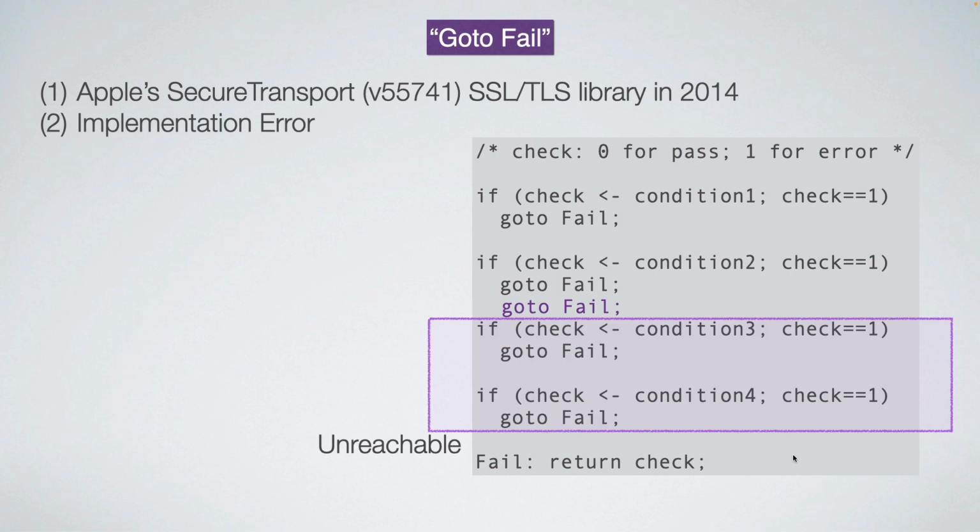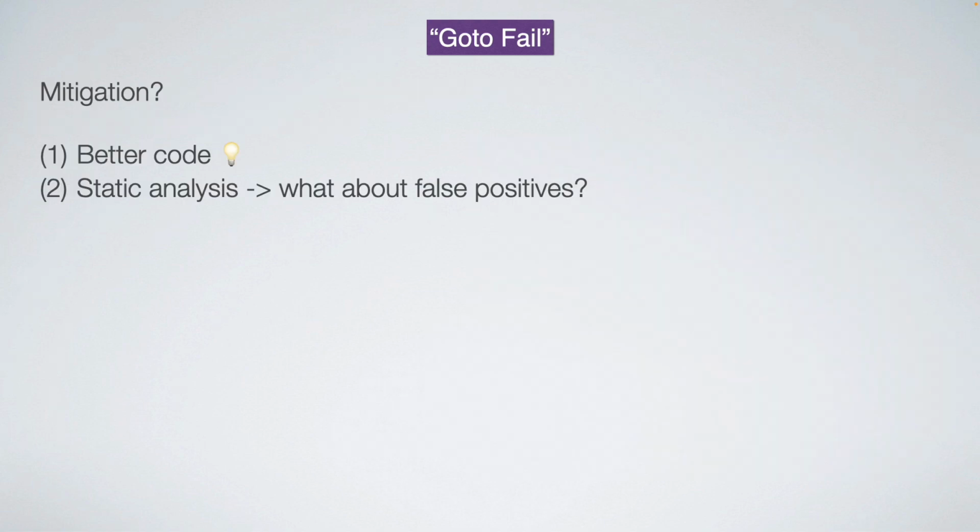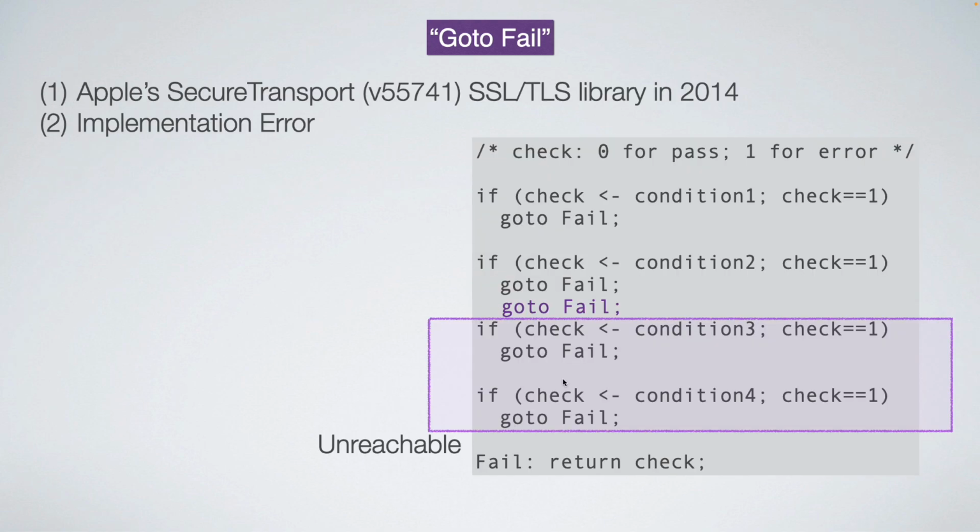Now, let's say that this is important code. Like, say it's checking all the things in a certificate, right? What does that mean? Well, it means it does some of the checks, and then if it passed those checks, it won't check anything else. Okay, so if there's a really important check that's in this unreachable code, it never gets checked. All right, and so what happened in this case is there actually was something very, very important in this code, which is, does the domain of the certificate even match the domain that you're visiting? That check was inside this unreachable code.